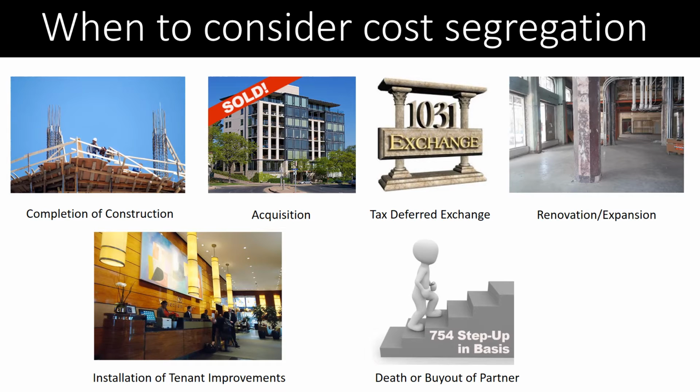Another common trigger for cost segregation benefits is a step-up in basis. These often occur due to the buyout of a partner, death of a partner, or inheritance. When these events occur, a new asset is added to the depreciation schedule in an amount reflecting the fair market value of the ownership interest that is received. If that new asset has a cost of $1 million or more, it may be a good idea to cost segregate the property and apply the results to the stepped up asset.